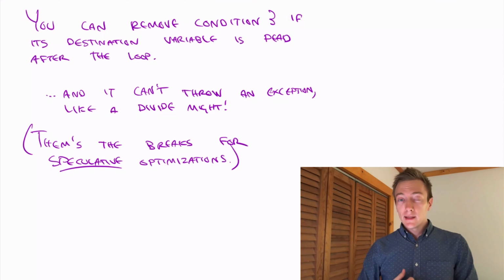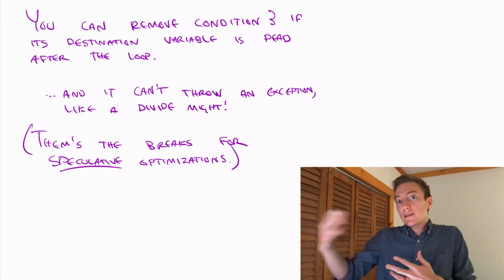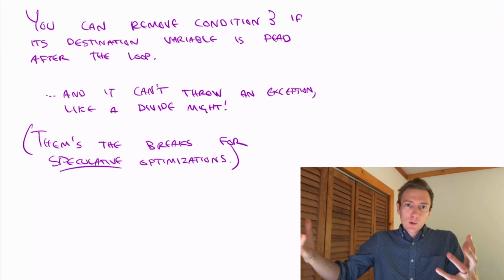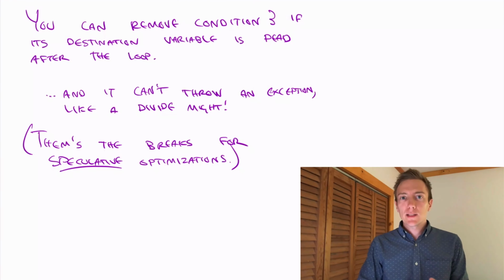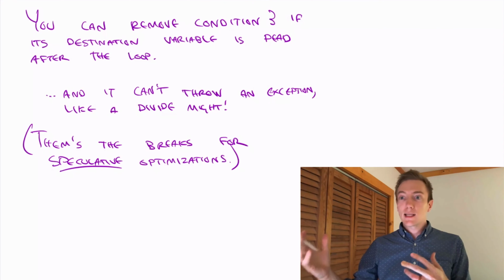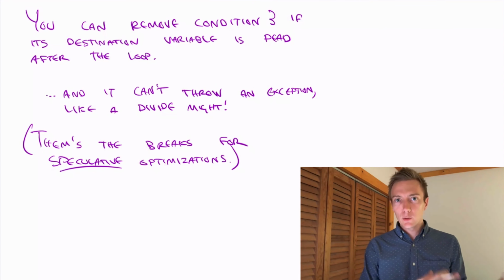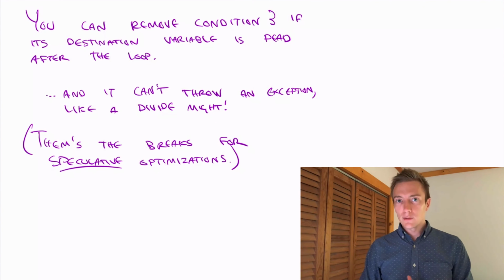And that is true for any optimization you might do that can be classified as speculative. An optimization is speculative if it is possible to do extra work just on a guess that the work will be useful in the future. If it's possible to do wasted work that will never be used, then that's a speculative optimization. They can often be really good ideas because you're optimizing for the common case and increasing the cost in the much less common case that your loop executes 0 times. However, you need to be really sure when you do this kind of speculative optimization that you don't introduce extra exceptions. So doing stuff like divides, you need to do very, very carefully.